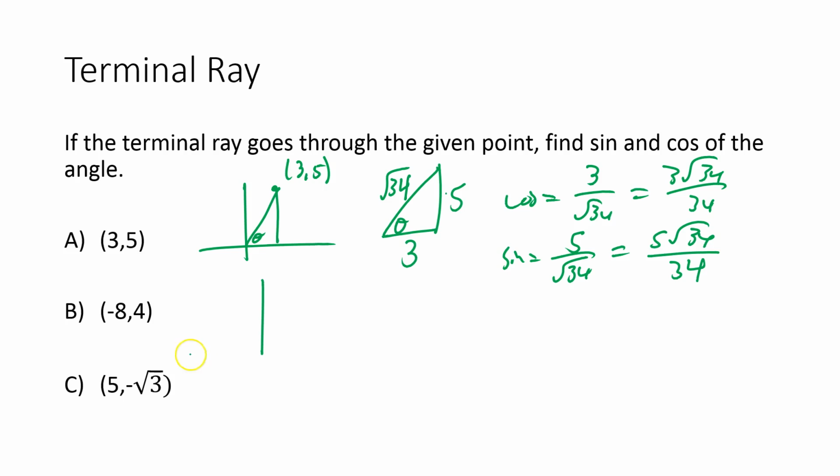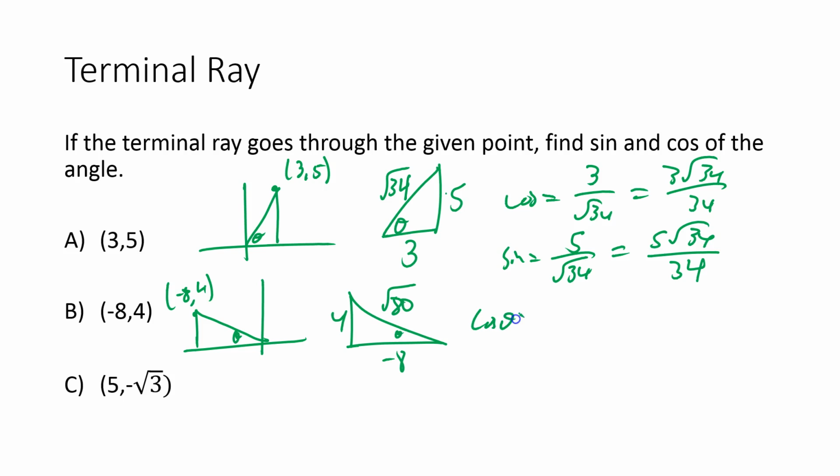Negative 8, 4. Let's say it's like here. There's our triangle. Theta adjacent to the x-axis. So, let's see, we have 4, negative 8, here's theta. So this would be root 16 and 64, that would be square root of 80. Could do some simplifying there, but I'm not going to. Cosine would be negative 8 over root 80, which is negative 8 root 80 over 80. You could reduce that to 1/10, I suppose, so negative root 80 over 10. The reduction I'm not too concerned about, as long as you're getting the triangles.